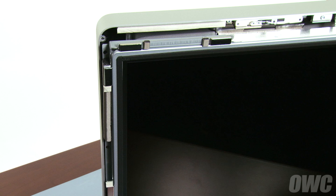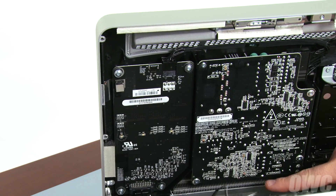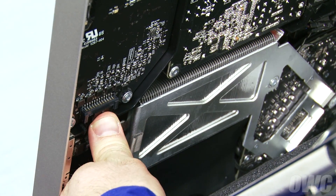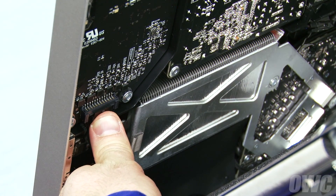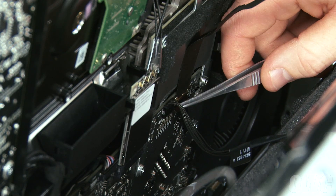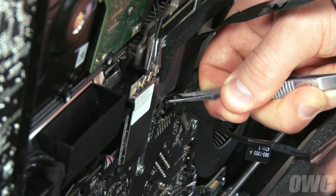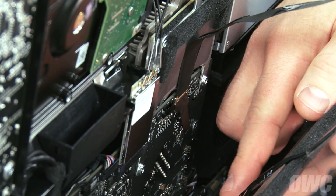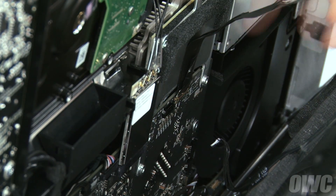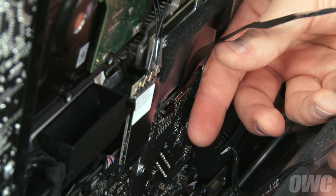Next, we're going to disconnect the backlight power cable. When doing this, be careful not to touch the connectors in this area, which go to the power supply and may still have some residual charge to them. Disconnect the backlight power cable by pushing down on the connector to release the retaining tab, then pulling the cable and connector downward. Moving towards the right side, lift the display power cable up and out much like you did for the vertical sync cable. Finally, detach the display port cable by first opening the handle by lifting the black plastic tab, peeling the cable away, then lifting the connection straight up and out.